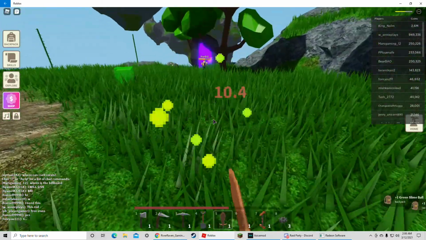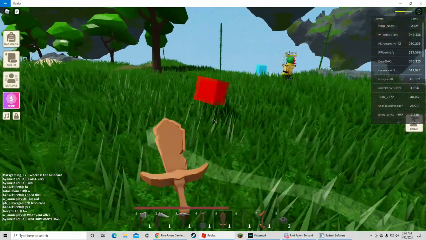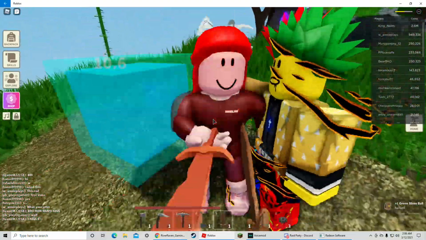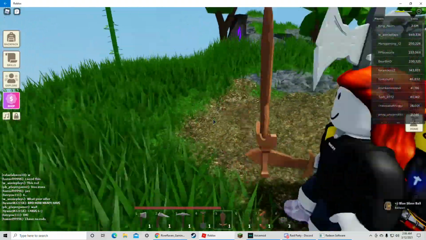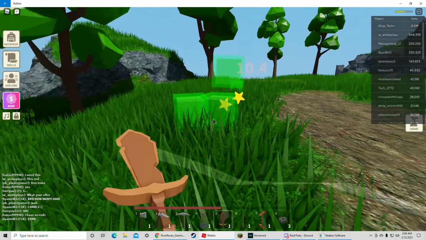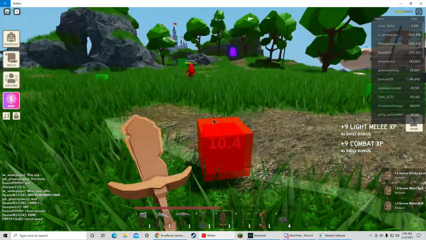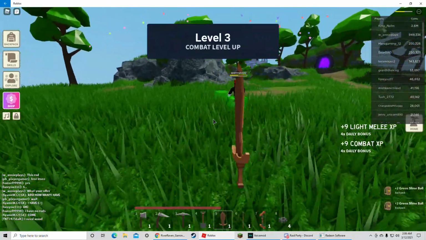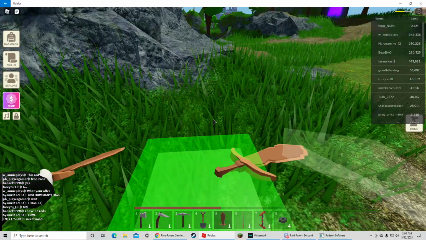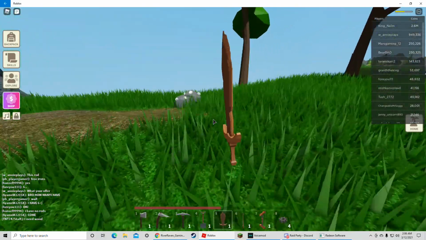How much health do slimes have? There we go. There we go. Kill him. Oh. Alright, blue slime balls, that's alright. Go combat level 3. So we're making a little bit of progress here. Maybe we'll kill one more slime and then end off the episode, maybe.